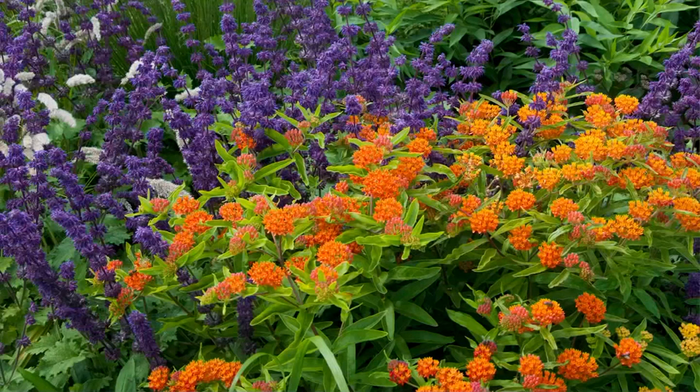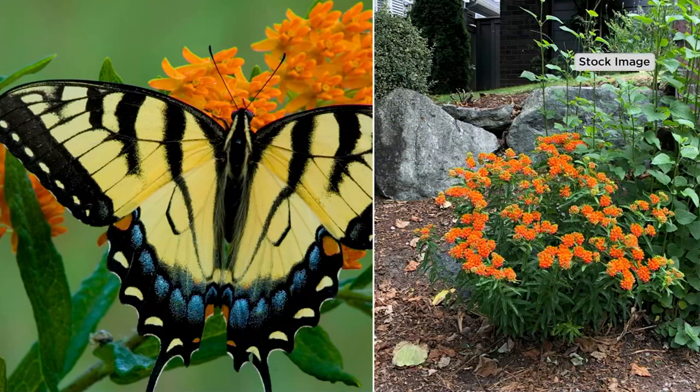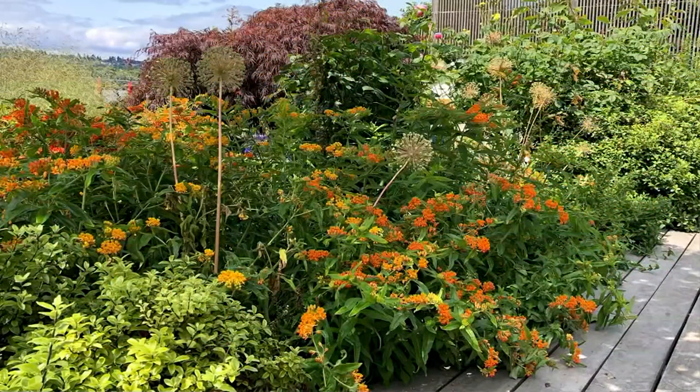This is a plant and flower that is very special. Part of the reason we plant and enjoy our gardens is to enjoy nature around us, the wildlife and critters that come and pollinate — like bees and butterflies. The monarch butterfly is on the brink of being endangered, and what's fascinating about this plant is that it is the only plant that acts as a host to the monarchs, helping bring them back from endangerment. The larva of the butterfly actually eats these leaves — it's absolutely fabulous, truly mind-blowing.